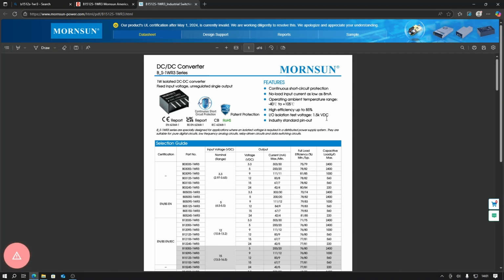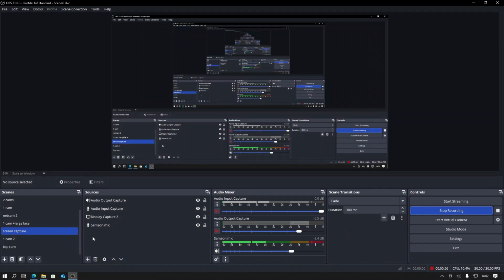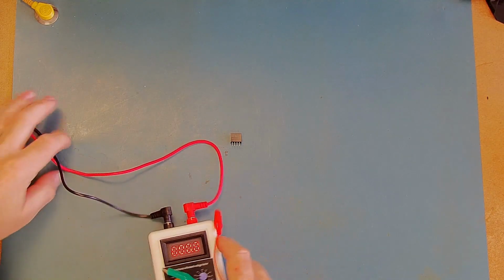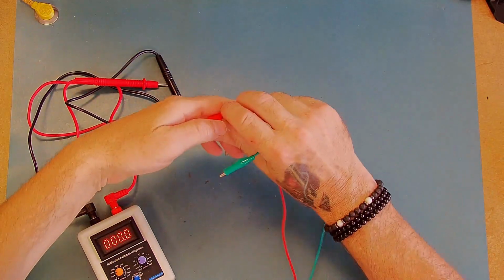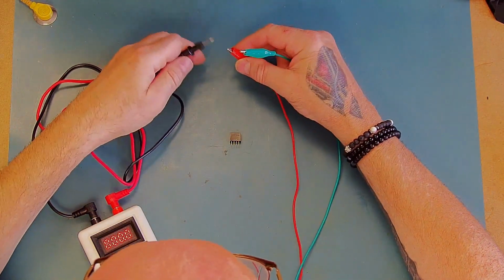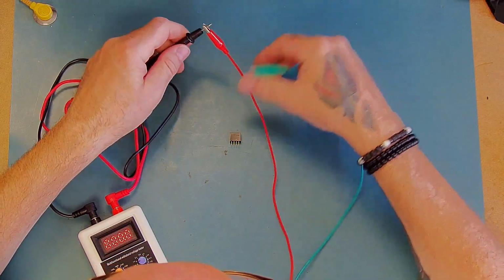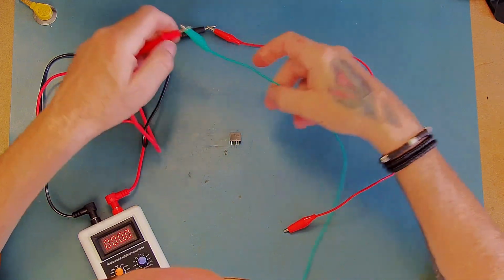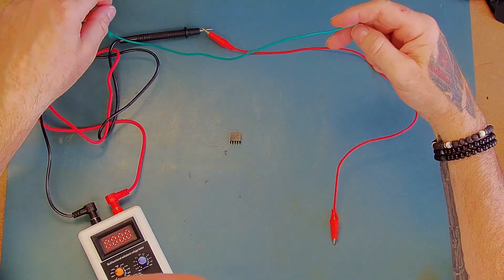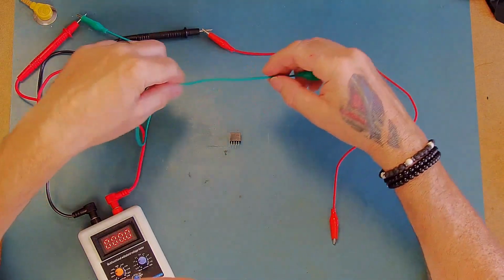So I've got one of these on my desk here. Hang on for a moment. Here it is. I won't bother zooming in, you don't need to see it, but what I am going to do is actually test the isolation voltage of this. I have one of these testers, in fact I've got several of these testers here. Now the pin out on this I think is pin 1 is ground, pin 2 is 12 volts on the input, and then pin 3 is ground and pin 4 is the output voltage.